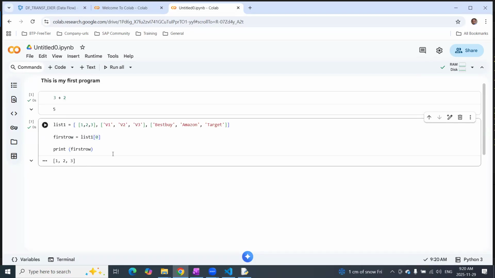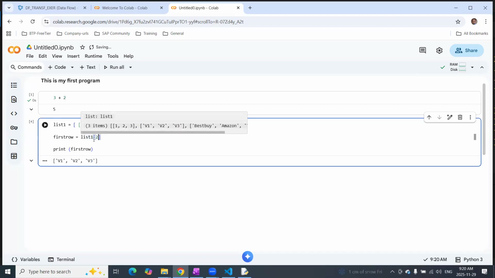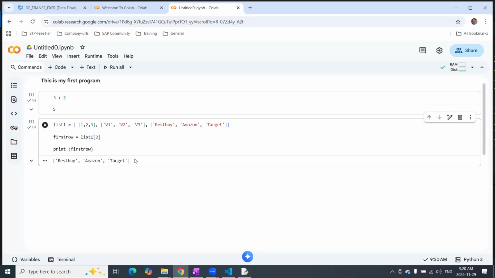So 1, 2, 3 is your first row. The second row is going to be V1, V2, V3. If you want, you change it to 1 and then run it, same thing, it's going to display this one. So your row identification is by 0, 1, 2, 3. Okay, that's simple syntax.